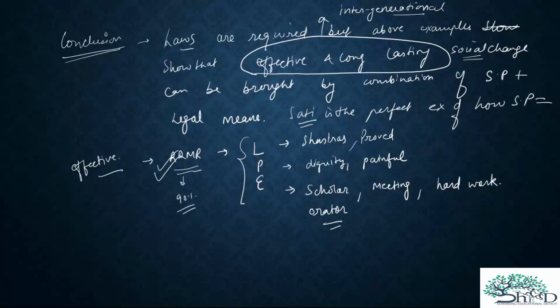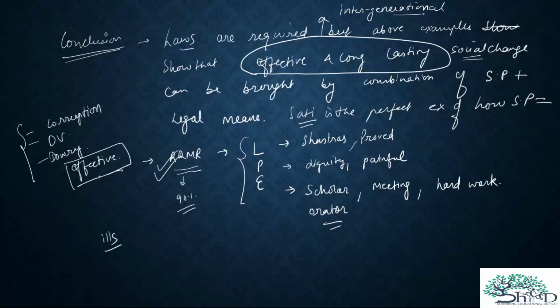Okay, so in the end we saw why it is important and we defined it also. We need to remember that only laws cannot work because that can be seen in corruption, domestic violence, dowry cases. There are many such examples where laws are there but still they are being flouted because the people have not changed yet. Still we are a society in transition. Then we tell the examiner about the ills in brief, then we structure our answer in 3 parts and tell how social persuasion can help, then we conclude.